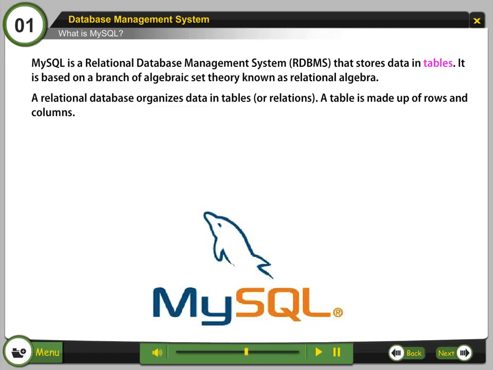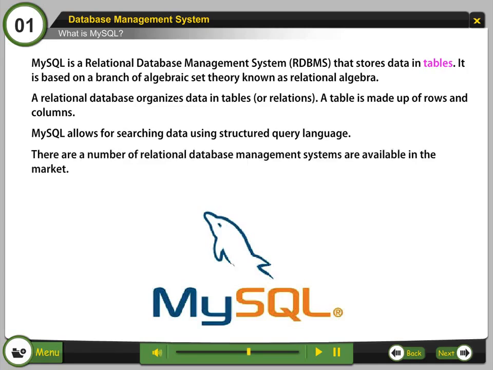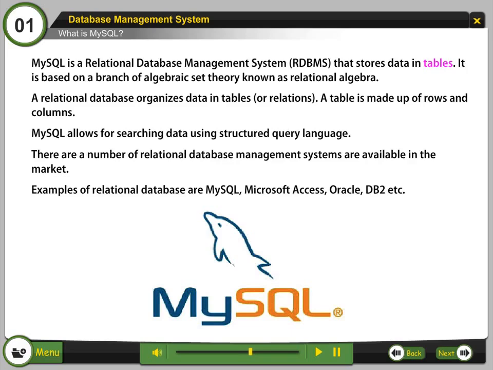A table is made up of rows and columns. MySQL allows for searching data using structured query language. There are a number of relational database management systems available in the market. Examples of relational database are MySQL, Microsoft Access, Oracle, DB2, etc.